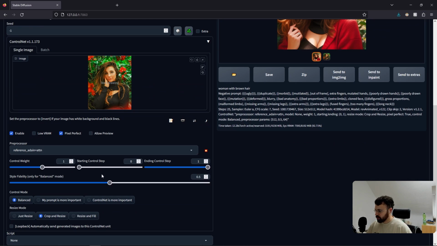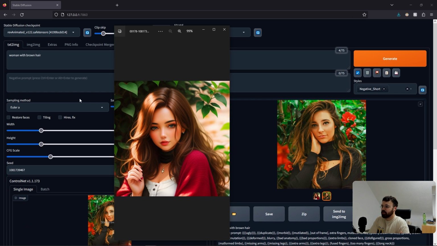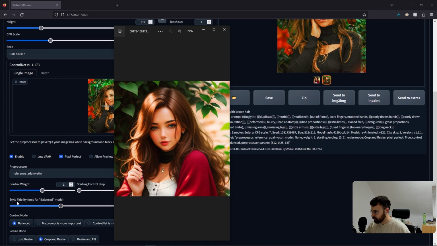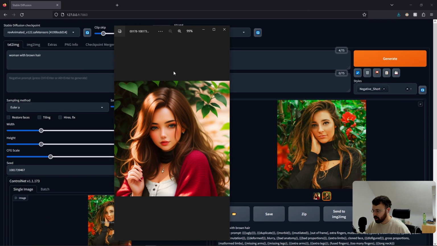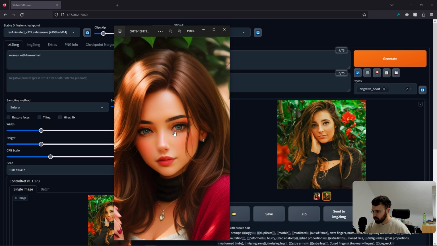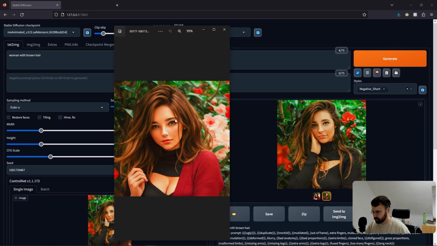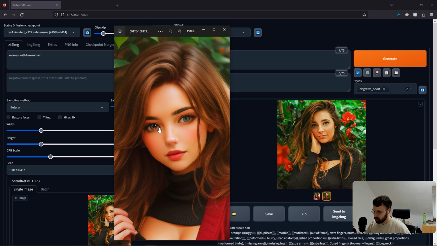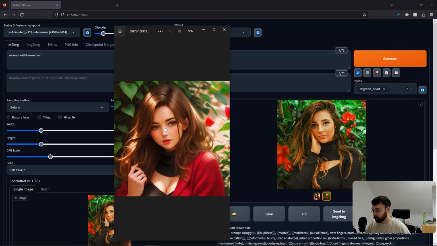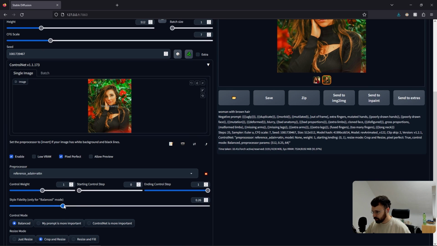And yeah, you can also play around with the fidelity, for example, the style fidelity. So I quickly generated a few variations of this image with a different style fidelity, but the same seed. This one has style fidelity set to 0.25. This one has it set to 1, and you can see her eyes get very wonky. Here I set it to 0.75. And this one is with 0.5. In my opinion, 0.5 is the best, this one, because it has also these beautiful light reflections. So I will leave it at 0.5.